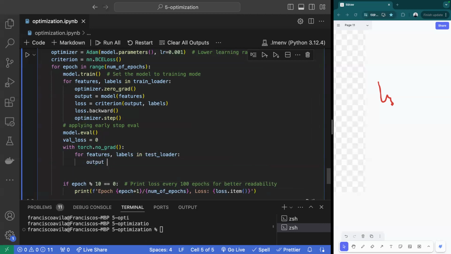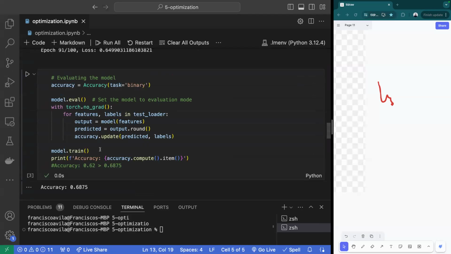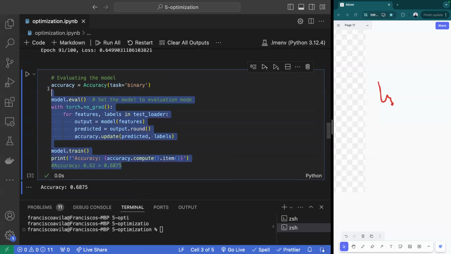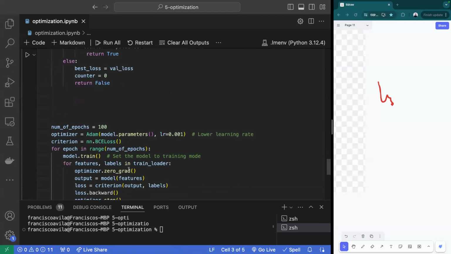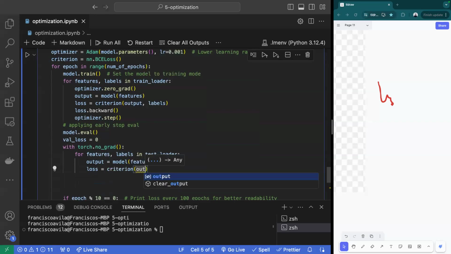And I'm going to grab my output. This should look very similar to what we've seen before, where we take in our features. But before, we were calculating our accuracy here. I just did math.round, passed it into the accuracy. Well, in this case, I'm going to go ahead and calculate loss yet again, utilizing the same criterion, but now passing in the output and the labels.